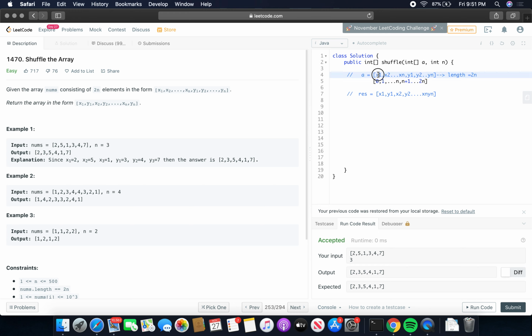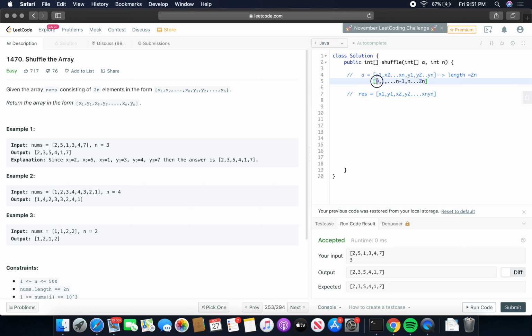If you see, x1 is coming as it is here, and then y1 is being picked up. So where is this y1 getting picked up from? It is picked up after the nth element. If you convert it into indices, it will come as n minus 1, and it will be the nth index, not n plus 1, because indexes start from 0.